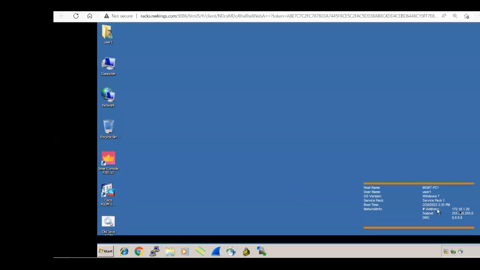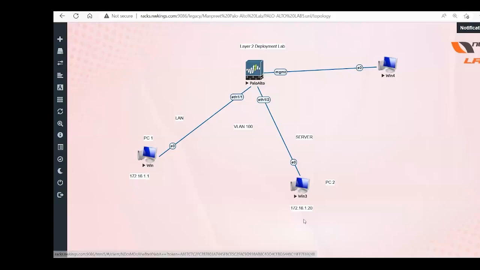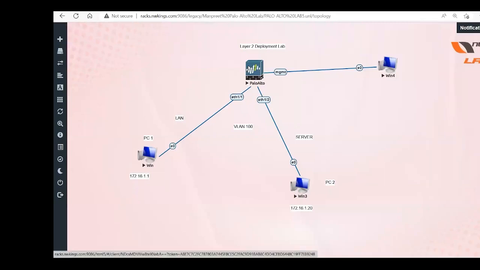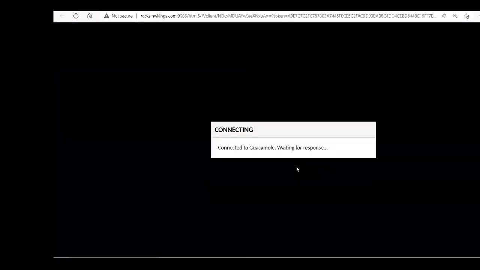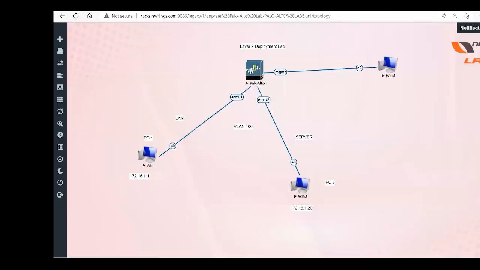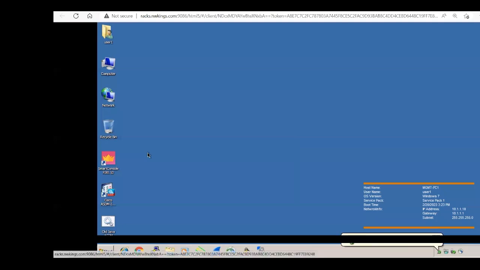Let's see. This IP is 172.16.1.20. Okay, so this PC already has IP 171.16. This PC required a reboot. Let it reboot. Even my firewall would be rebooting. Okay, let's wait. It will take 2-3 minutes, guys. Okay, it's come up.